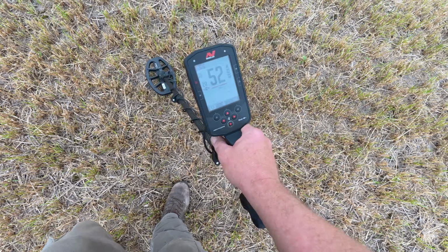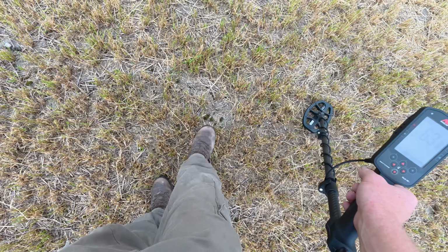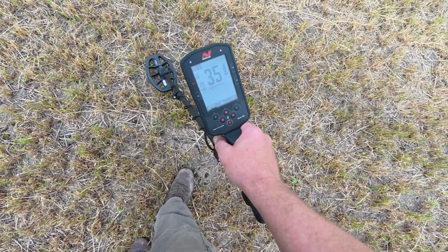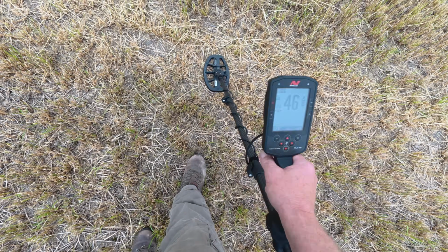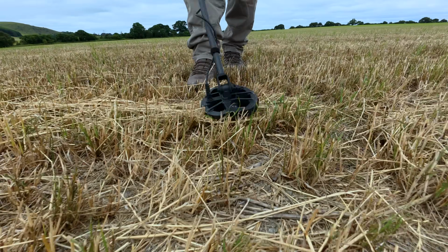Iron. So far with this M8 coil, it's light, it's nimble. I just feel I'm in control of it.